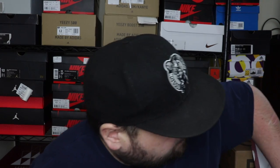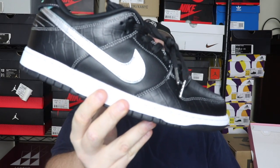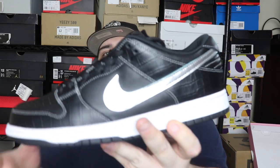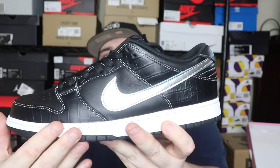I am very excited to have these in the collection. Honestly, I've been saying they haven't done enough SB Dunks this year. I love all the Jordan Ones — Jordan Ones being my favorite sneaker of all time — but I really like the SB Dunks too. They've done a few, but I really like it when they come out with a killer colorway, a collab, or a cool idea. That gets me really excited.